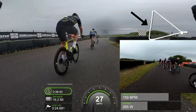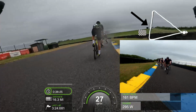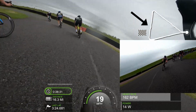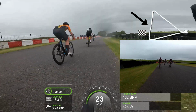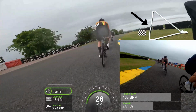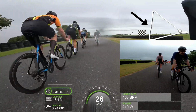So I know they're closing it. I just need to get onto their wheel. I don't need to worry about that. I'm happy that they're going to close that gap down. And we're now going into the headwind section, so I need to worry about it even less. I'm still losing a bit of distance on that corner, aren't I? I've only ridden around it about 50 times. Come on, DW, some work to do. Again, I know I've just got to press out this lap, and then I'm on the wheel, and I know there's not really any danger of me getting dropped.